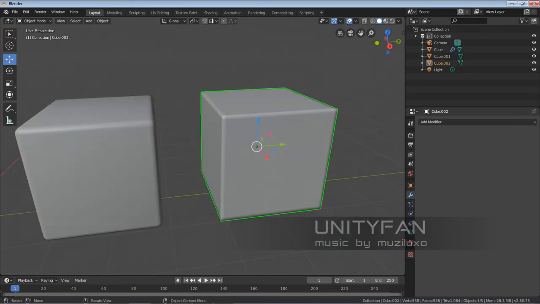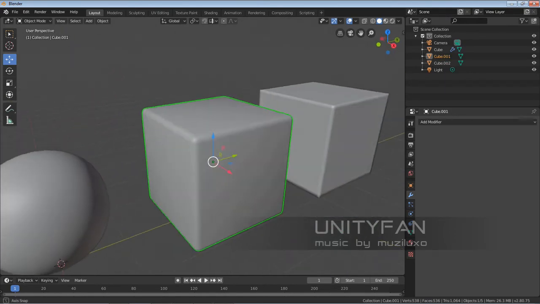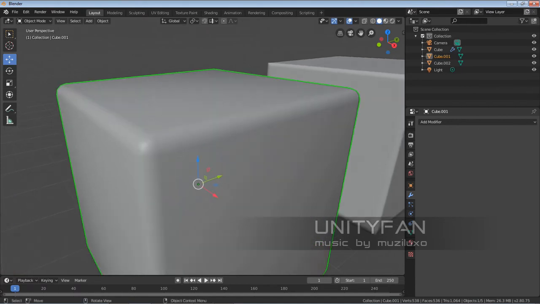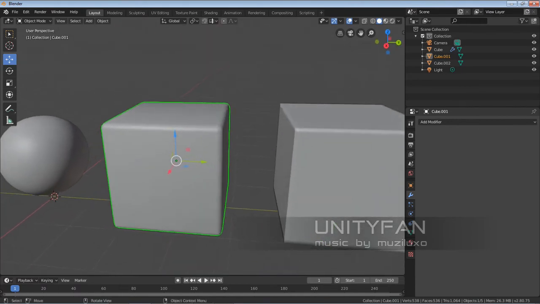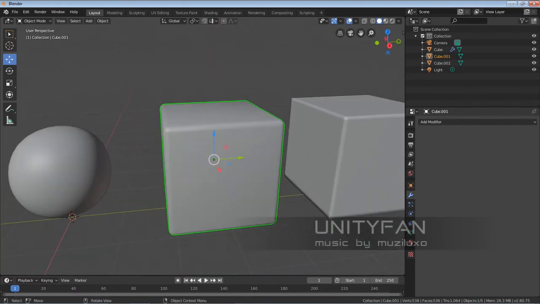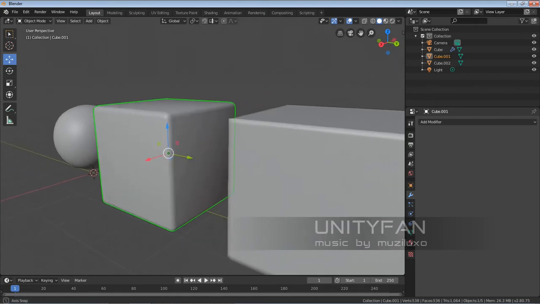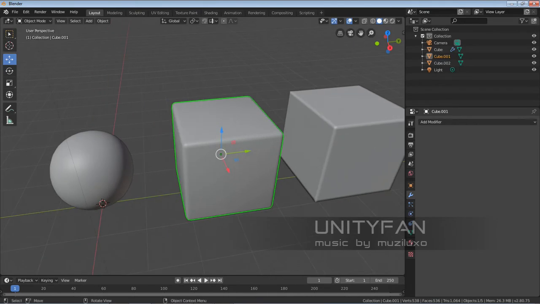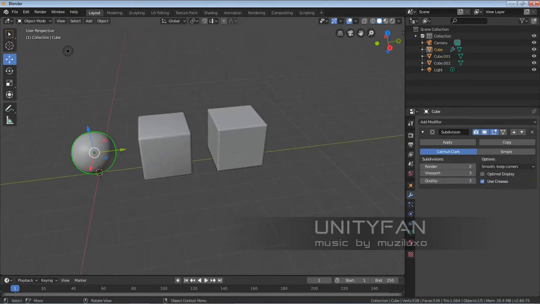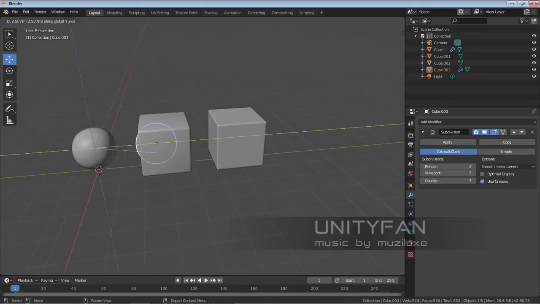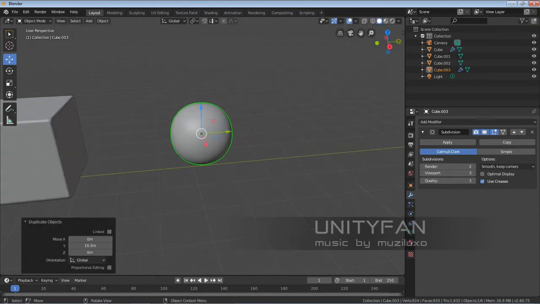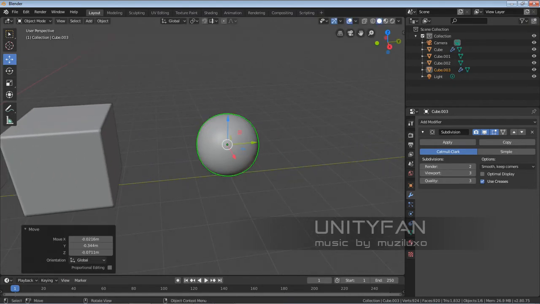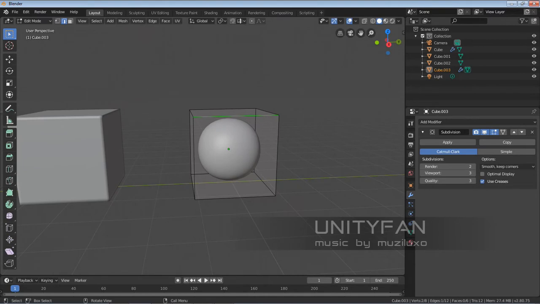I don't use the bevel a lot at all, because on a simple geometry it's easy to use, but on a complex geometry there could be some problems. And also a lot of the time I'm trying not to even use the edge loop cut tool.